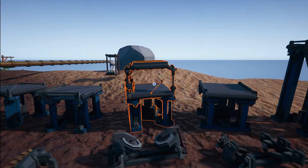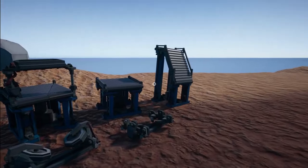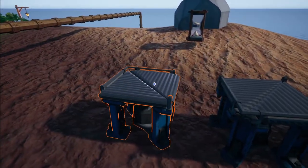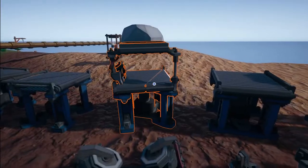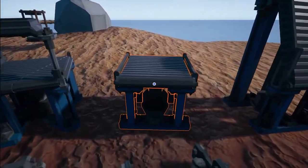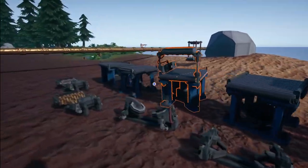That is going to be our main focus this episode, I'll show you how it works and what the benefits are. But quickly we're just going to run through all of these options so you know what's coming up in the series. We've got a left hand conveyor, which is self-explanatory — it's the left hand corner, same for the right hand one. We've got the splitter conveyor belt, the standard straight conveyor, and the vertical conveyor, all of which are also self-explanatory.